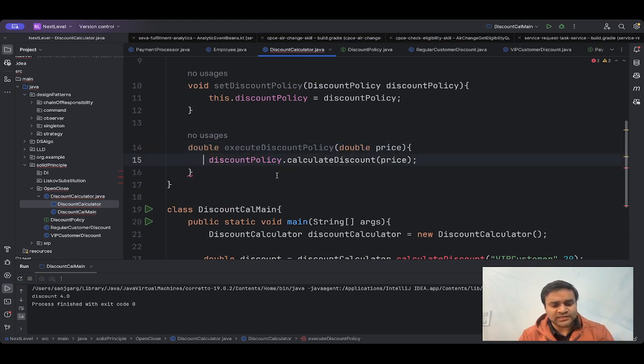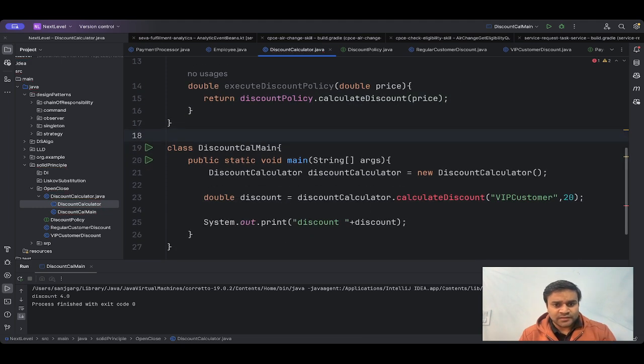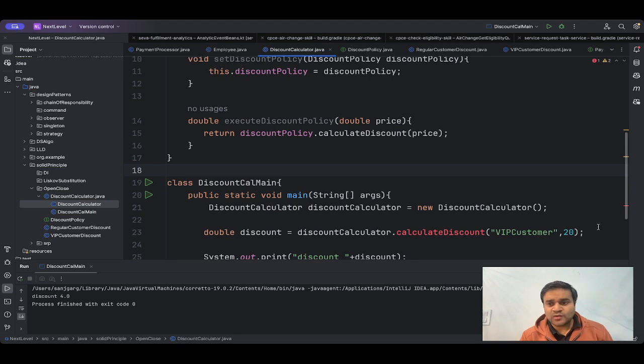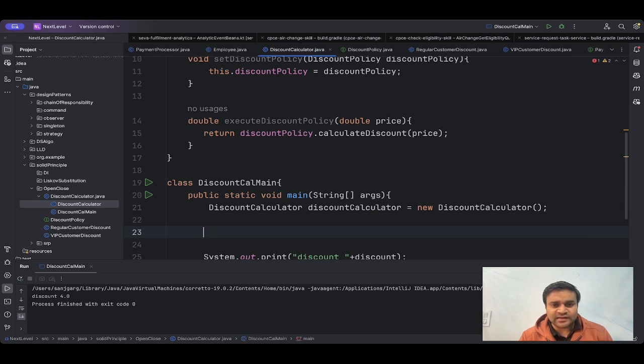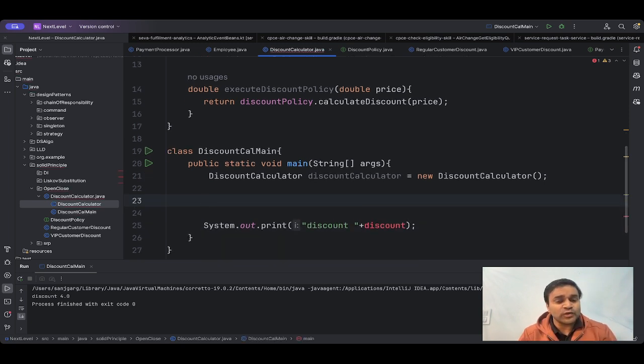Okay, so let's make it return double. Now there is no need to use this line here. So we have the two different discount policies. One is for the regular customer discount, equal to new regular customer discount.